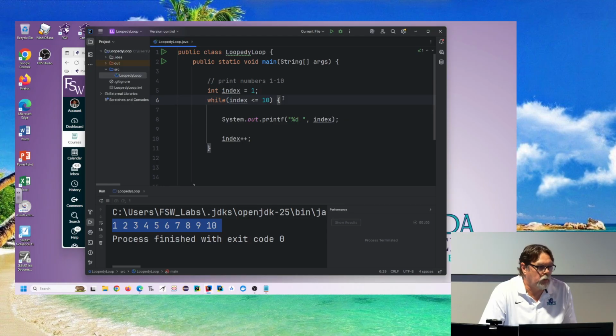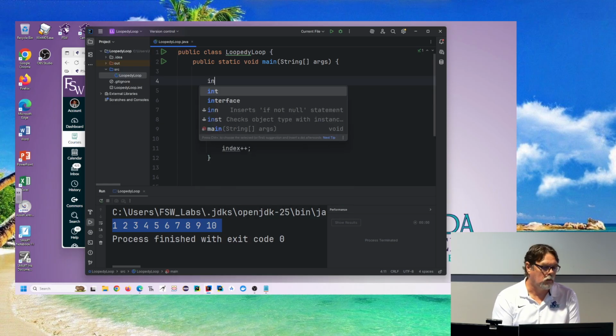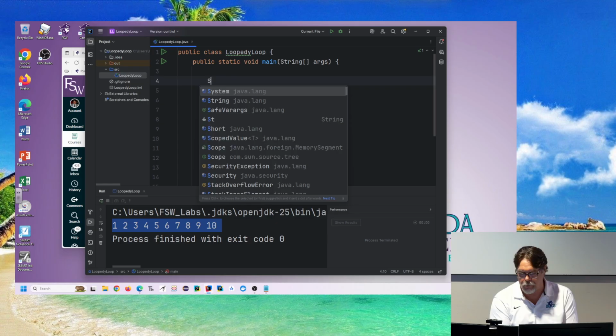It's not a surprise. We expect this to repeat 10 times. That makes this definite repetition. Okay, what if, let's say, I have to do a scanner, right?